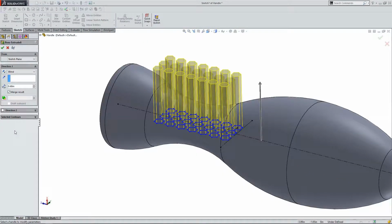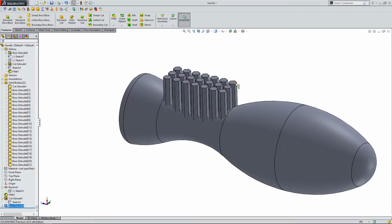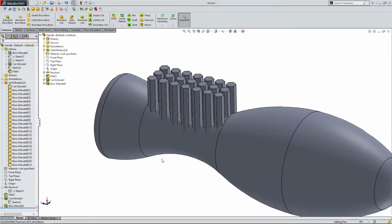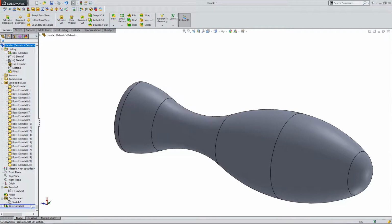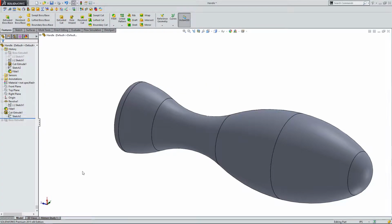I'm going to make sure that Merge Result is turned off for this extrusion, and you're going to see why in a second. So I'm going to come up here and hit OK. And now we have our extrusion made. And so the next step is to come down here in our feature manager and move our end of part above the extrusion that we just made.